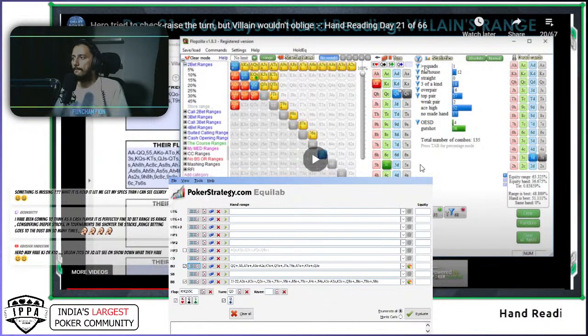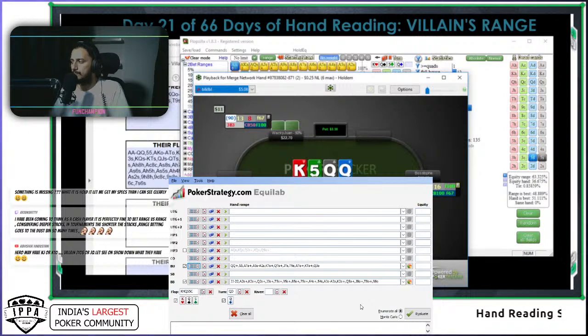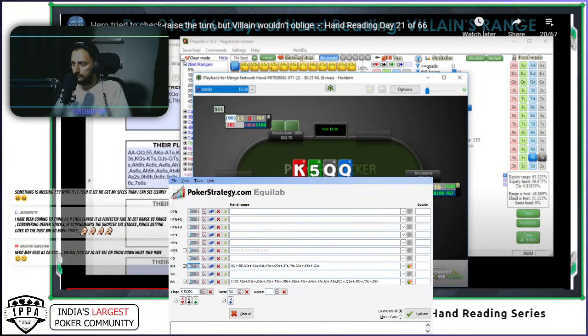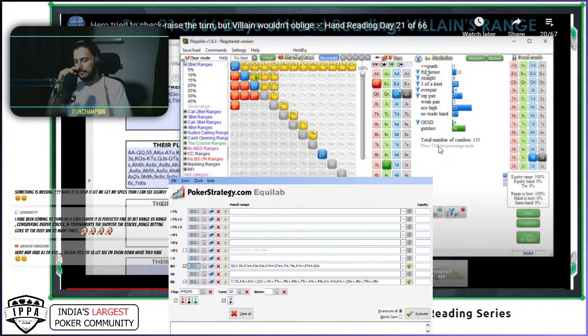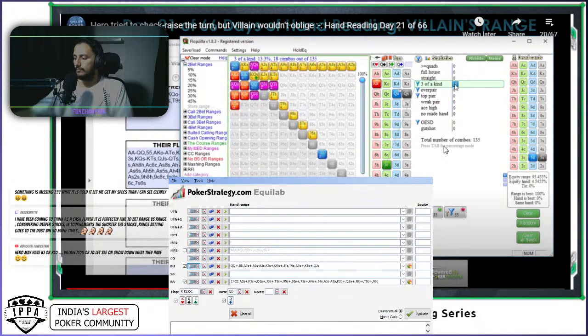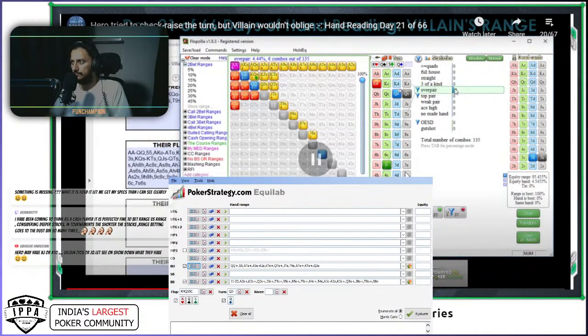All right. Put some money in, because he only has one more street where he could bet if he had quads. It would be a terrible idea to slow play quads here. I mean, just put a buck in, hope that I raise or at least call with a weak king or even a 5, if he had quad queens right there. So we're taking quads out of the range. Full house, he's got to be betting if he wants our stack. No. Oh, he doesn't have any straights. Three of a kind, those would be betting. Let's take those out too. Holy cow. Overpairs? It's all good hands.